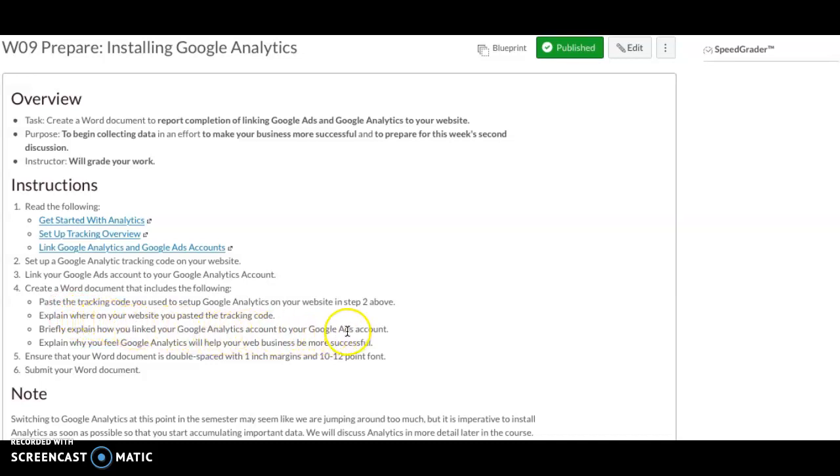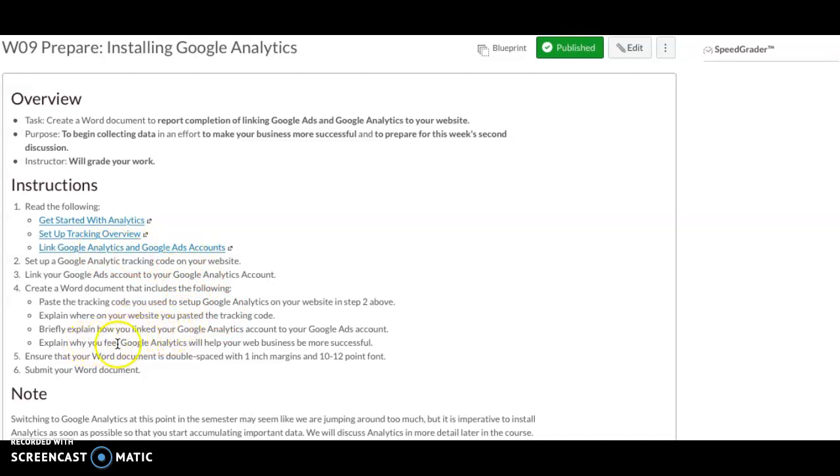And I didn't mention that piece. This becomes really powerful when you link Google Ads to Google Analytics. That's the connection. So it's not just the behavior of those who find your website from Google search. It's the connection from Google Ads and how effective those are in converting those who see your ads into visitors to your website. So this will show you in this article how to link Google Analytics to your Google Ads account. So that's an important step as well.